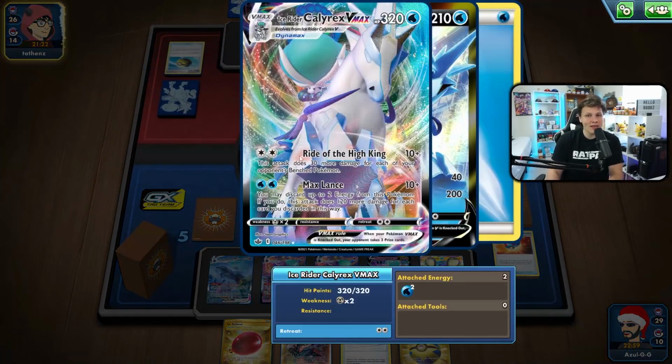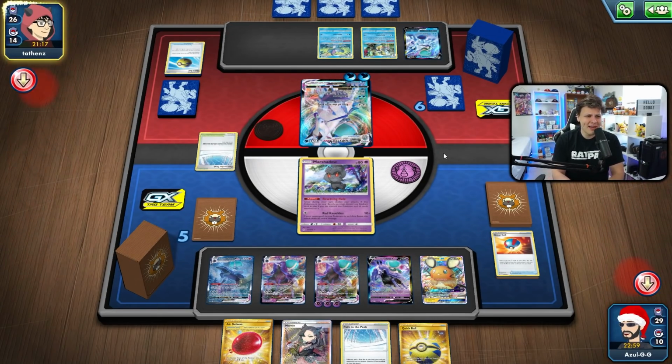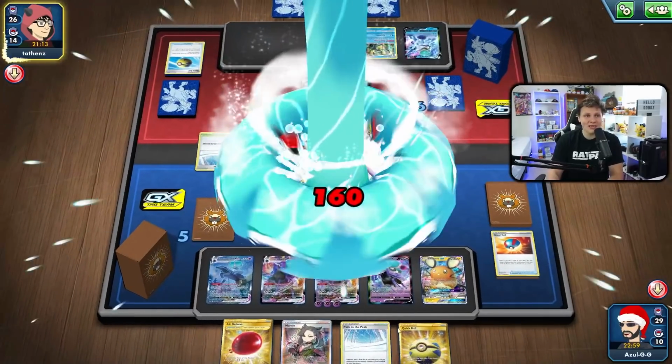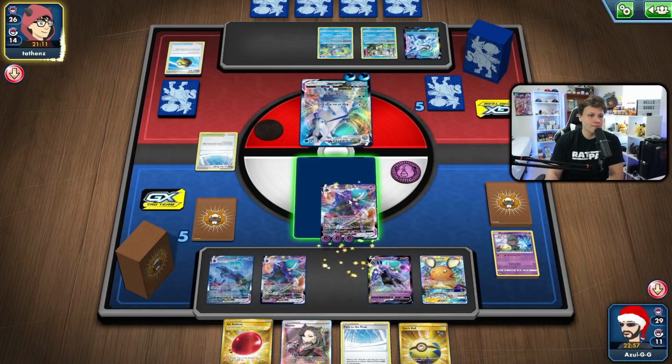And they get to use that Ride of the High King, which means they don't have to Melony on their following turn. There's that Path to the Peak. That's our second Marshadow down. I did contemplate benching the second Marshadow. It just felt really, really bad to do such a thing.